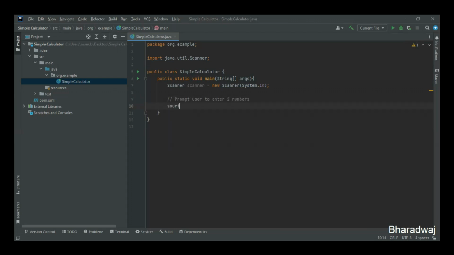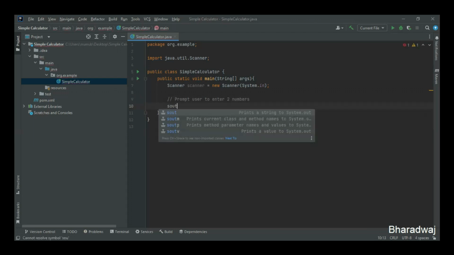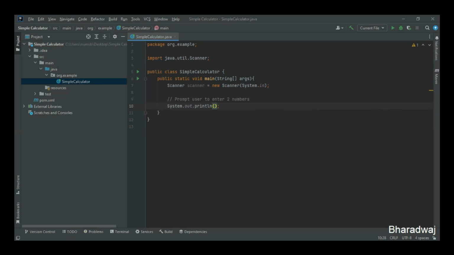I'll make use of sout. Here I'll give "Enter first number".